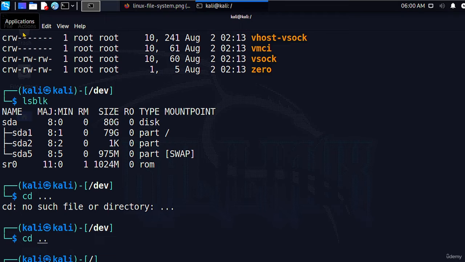Here I'm using VirtualBox. Actually, not, I'm using VMware here. So I will create a new USB flash drive here. USB controller, hard disk drive, this will be okay. Create virtual disk. It will be 0.5 gigabyte. Store disk as a single file. Okay.